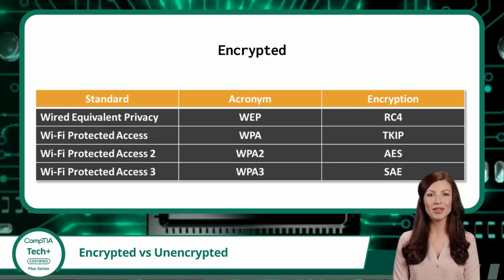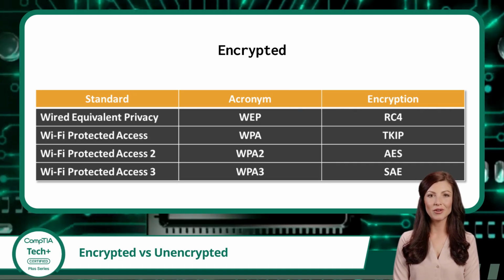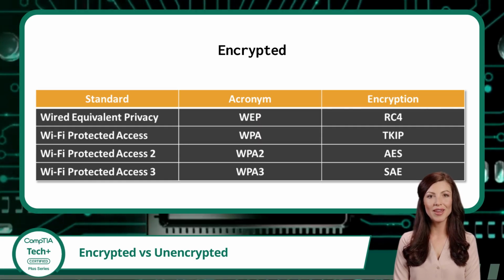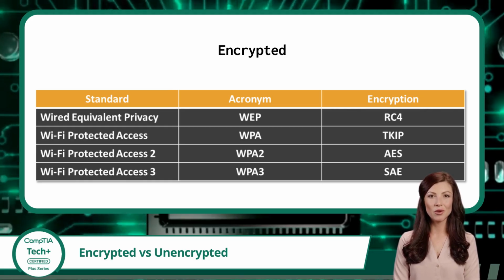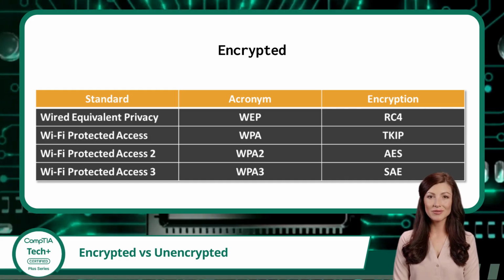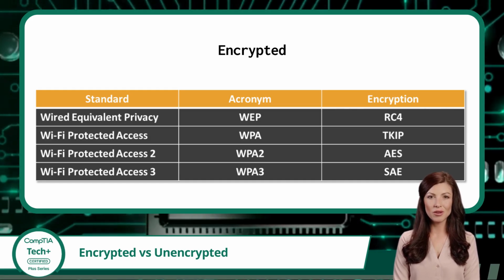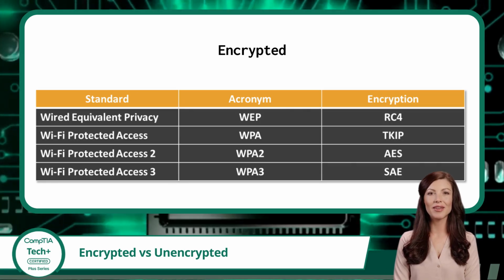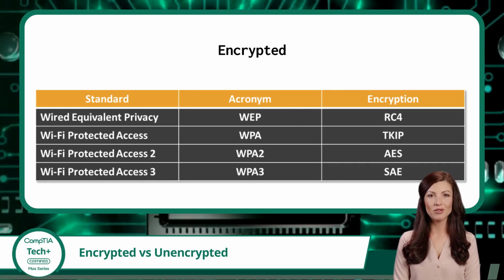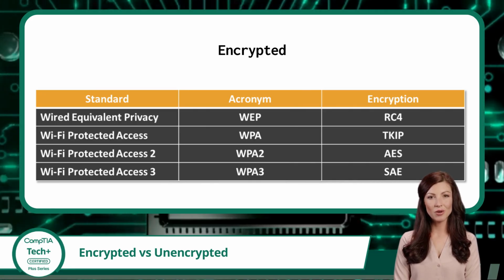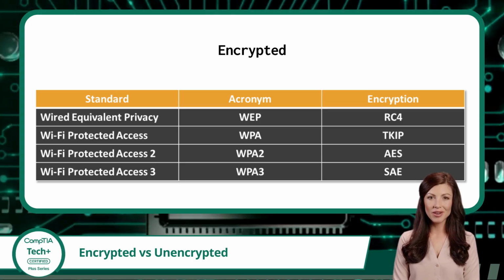This is the oldest and weakest of the encryption standards. WEP used an RC4 encryption mechanism, which had some serious security flaws and could be easily cracked by determined hackers. So, it's best to avoid using WEP and opt for a more secure option. Next, we have WPA, or Wi-Fi Protected Access. WPA was an improvement over WEP and offered better security. It used a more robust encryption mechanism known as TKIP. This made it a bit harder for attackers to break into your network. However, like WEP, WPA is also considered outdated and not the best choice for modern Wi-Fi security.